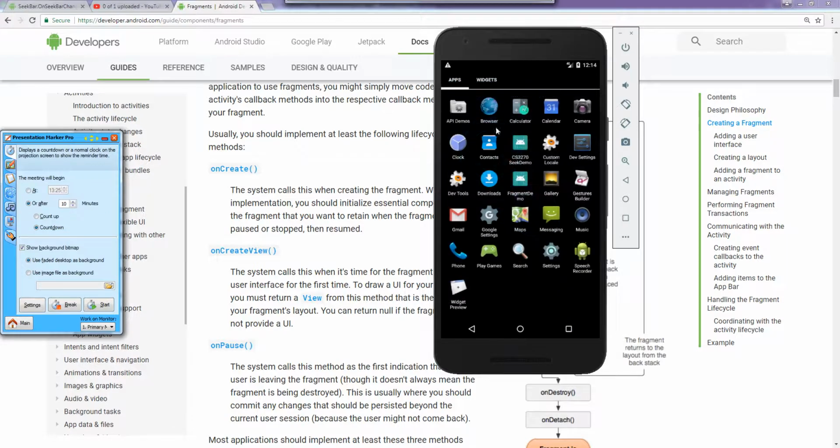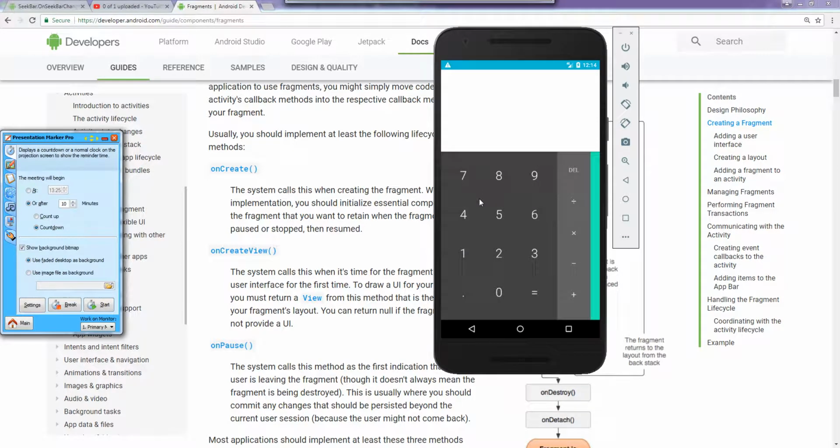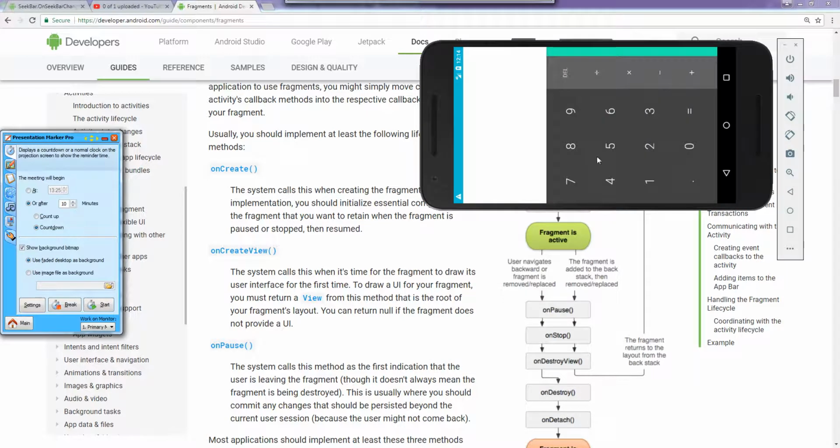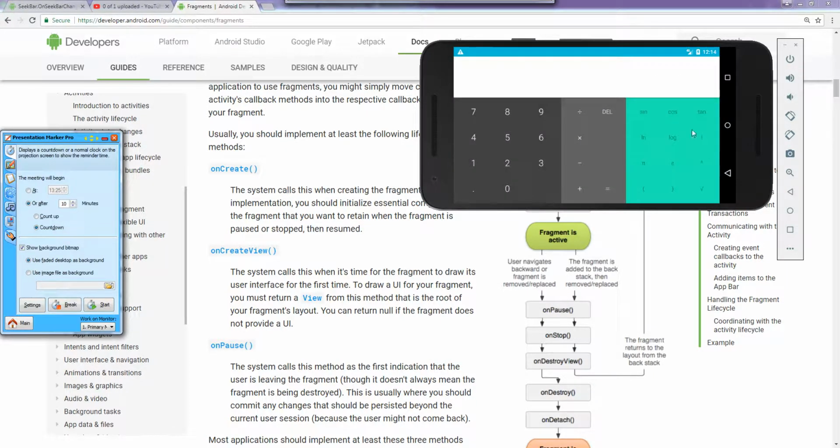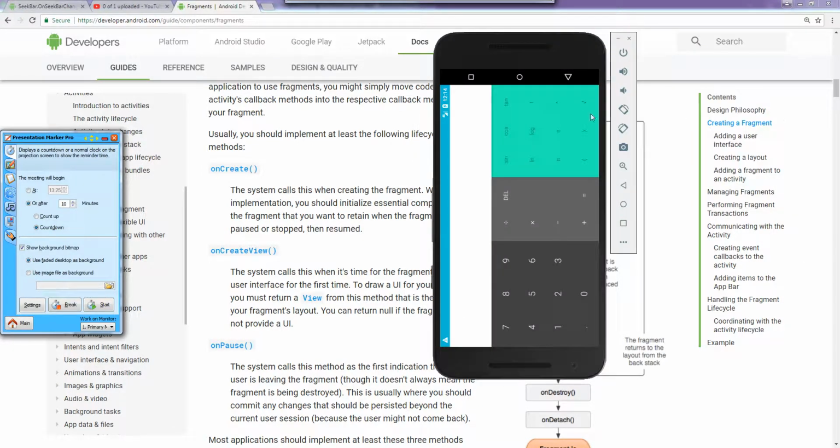Here's a good example. If we look at the Android calculator, we have this view here, our numpad and a few buttons. It works and makes sense when we're in a vertical view. However, when we go landscape, notice we have a completely different view with a whole new set of buttons. So when we rotate our device, this is now an entirely different layout file telling it what things to put here.